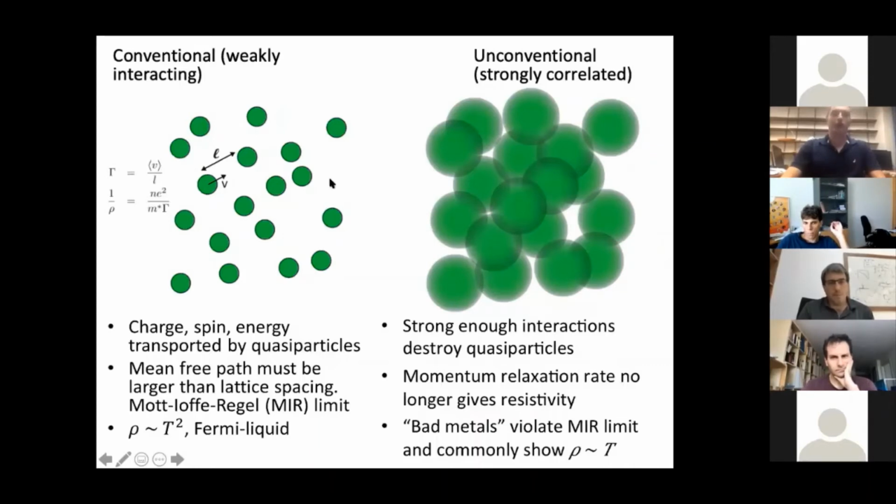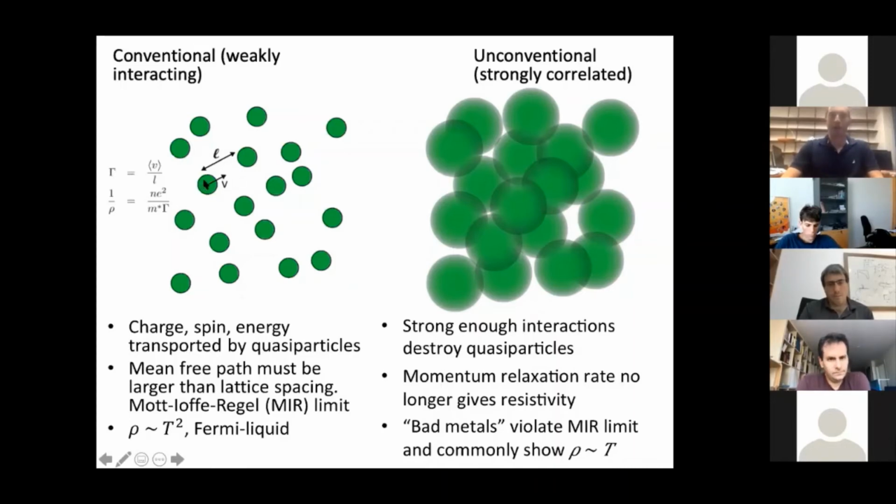What we want to discuss is the strange metal, and that's basically a metal that people observe in the cuprates, which has anomalous behavior in the resistivity. Before I discuss this strange metal, let me discuss what a normal metal is. This is basically the Fermi liquid picture of a metal. In this Fermi liquid, we have quasi-particles which carry the various conserved quantities like the charge, the spin and the energy, and they're moving around in the system and colliding with each other every mean free path or so. That's this L.